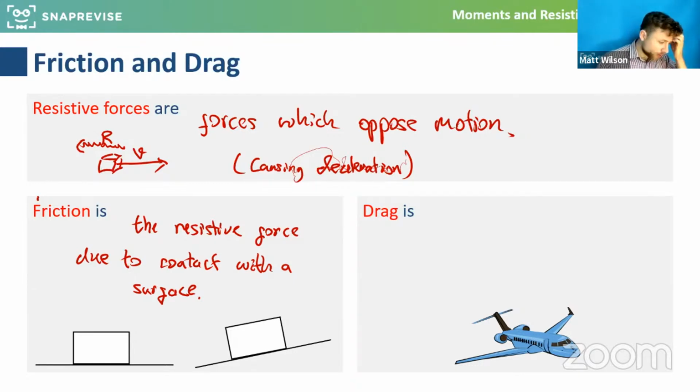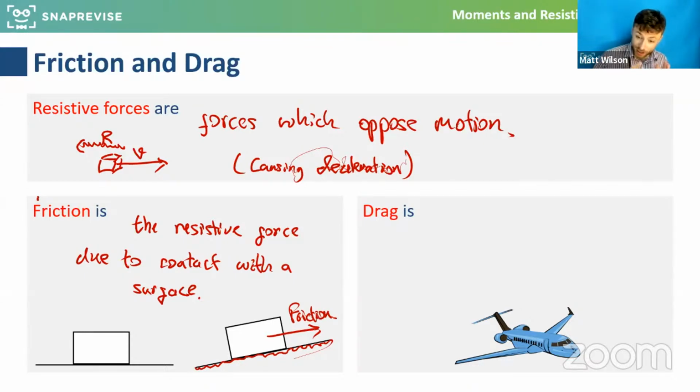Okay. Now it can act on a moving object. If I move a block, say along a piece of carpet, then definitely we know that it will feel some kind of friction due to touching the carpet. However, friction can also act on a stationary object. For example, if I have a block on a carpet which is on a slope, I know that so long as the slope isn't too steep, the block probably won't slide down and it will just stay there still. And still the reason it will stay there is because it's feeling some kind of frictional force, even though it's not moving. And that's a bit different to drag.